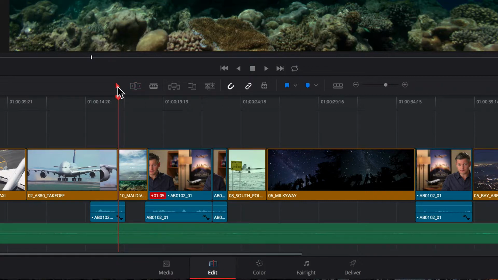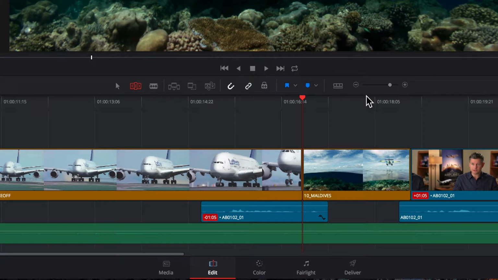Now if we were in the selection tool, it would overwrite, right? We'd add frames and it would overwrite the tail of this clip, which we don't want to do. We want to select the trim tool and we just want to ripple it. So it's not going to affect the A380 takeoff clip. Now we're going to zoom in a little bit so you can see this a little bit better. When you're in the trim edit mode tool, you can come over to the left hand side of the cut. You can see when you're on the left hand side of the cut, you'll trim the tail of that A380 takeoff. That's what that icon looks like.